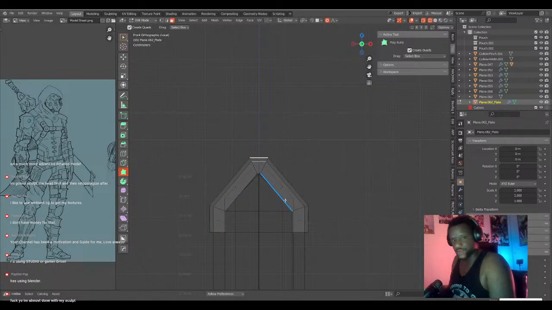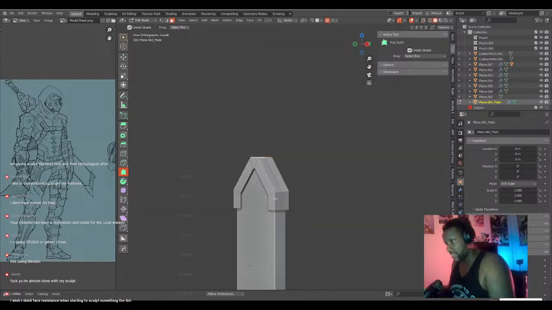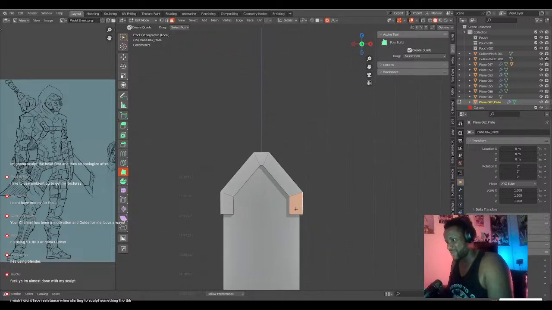That's fine. I wish I didn't face resistance when starting to sculpt something. Yeah, you know. You gotta power through that stuff, man.